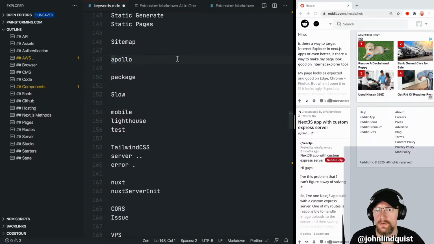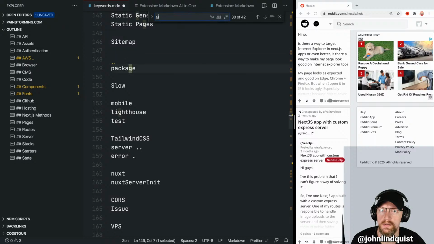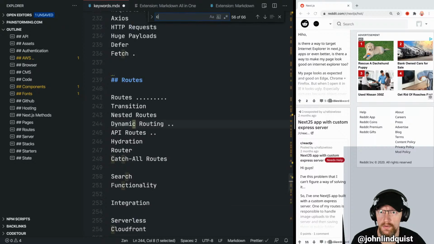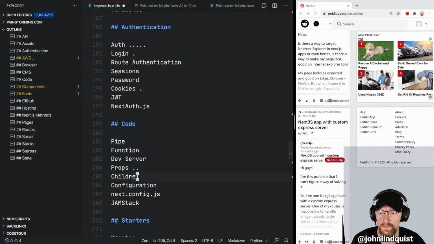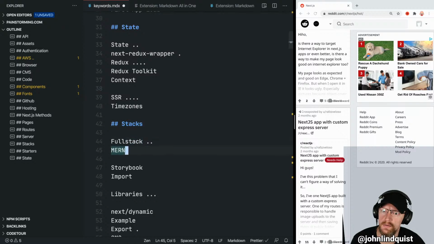Next with Apollo. Apollo and Apollo can go with GraphQL. And bugs can go with code. Jamstack can go with the other stack stuff.